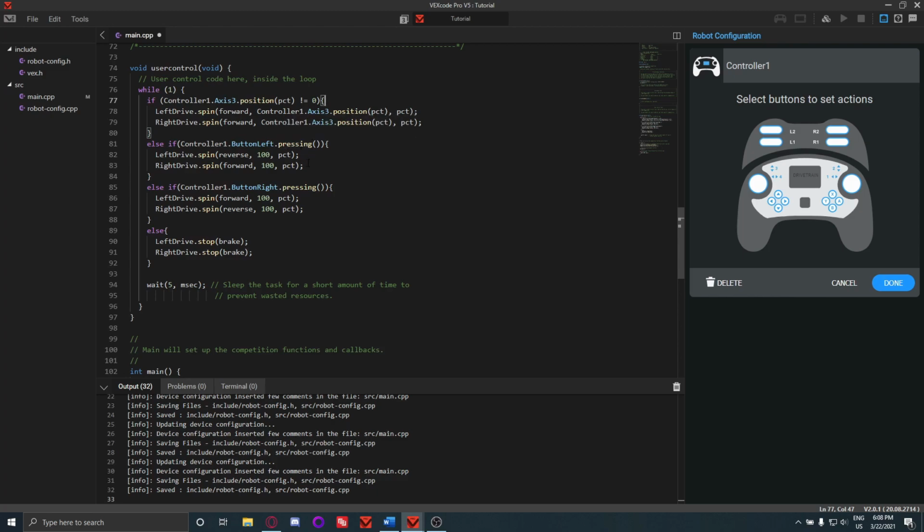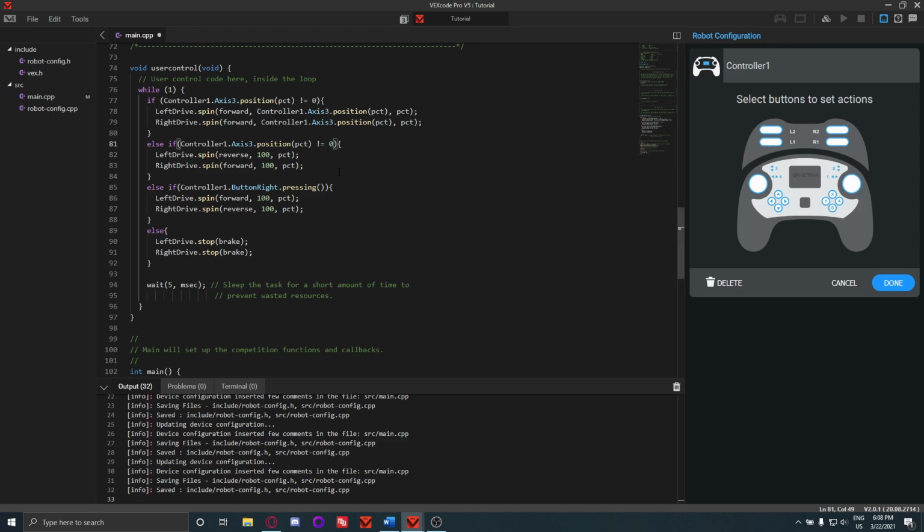And then if we want to do turning, all we got to do is take this axis position again and replace it here. Since we are using a different axis for turning, we'll use 1 in this case, on a different joystick.